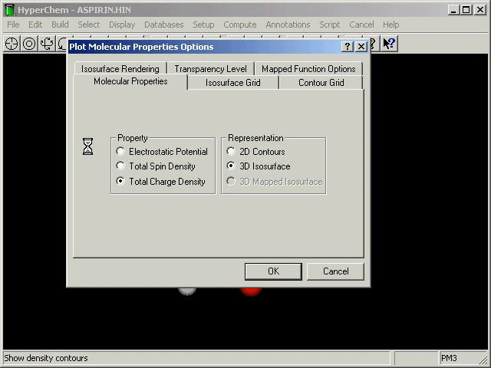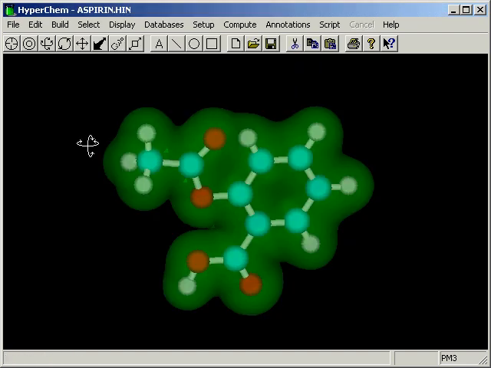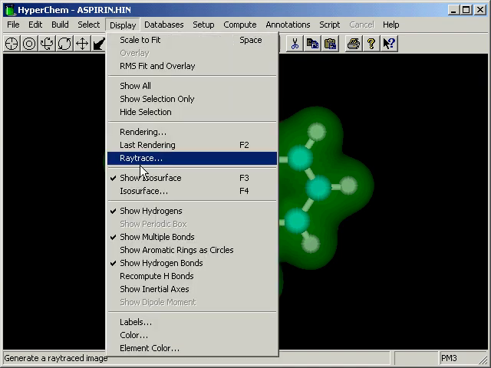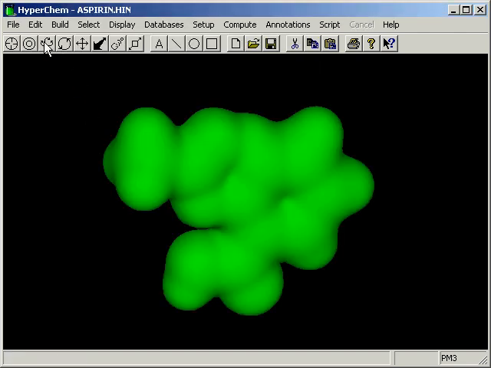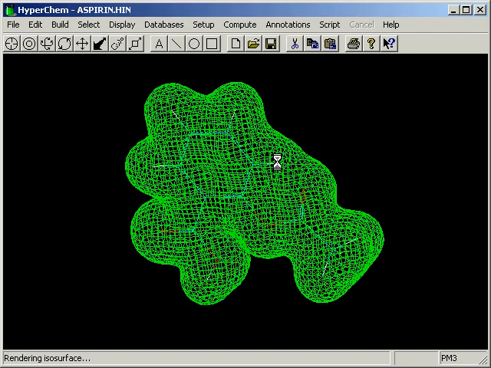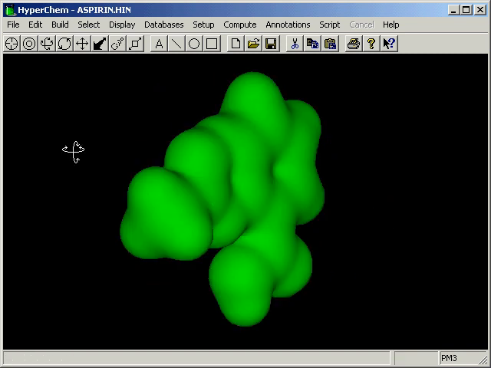I have the fineness of the grid up fairly large, so it takes a little bit longer than one might normally think of doing. Let's go back to a Gouraud shaded surface, and so this is aspirin and the total electron density for aspirin. So those are some of the properties out of a single point calculation.